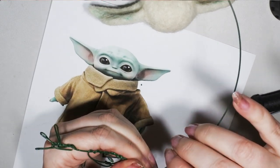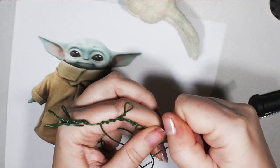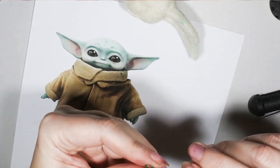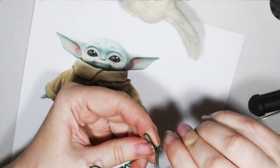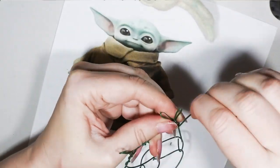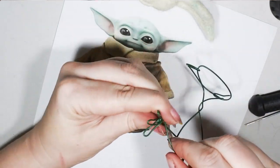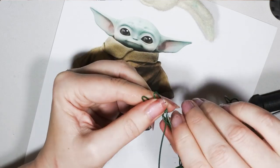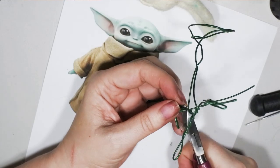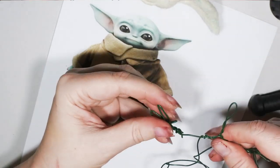Working with wire at this scale is quite fiddly, and I would totally recommend you have at least 1 pair of pliers. It makes it a whole lot easier, but I managed with what I had. I'll have to find out where I put my pliers. And yeah, always making sure that the ends are folded over or tucked away. Twist them away and then snip them off with your pliers, anything that's sticking up, because the last thing you want is if someone's touching it and suddenly a bit of wire works out of the fleece and jabs them. Not pleasant.